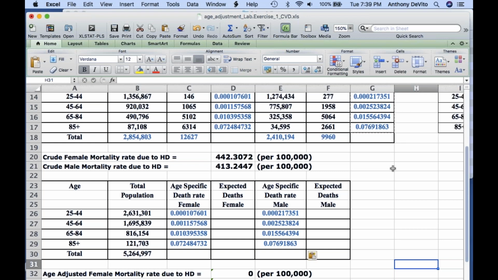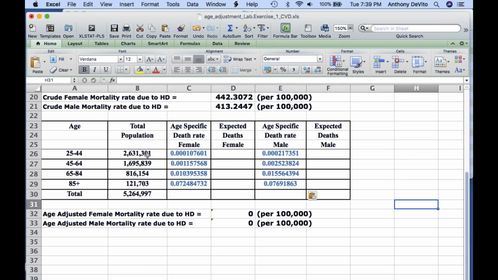Well, you might want to pick something that's kind of generic, that's similar to the distributions that the populations might be in. How about if we just combine the male and female so that the population that we're basing it on is just a combined population of males and females? But we're going to apply both those rates to the same population, right? So it's as if there were the same number of males and females at each one of these different age groups, instead of being so different for males and females. So many more older females than there were males.